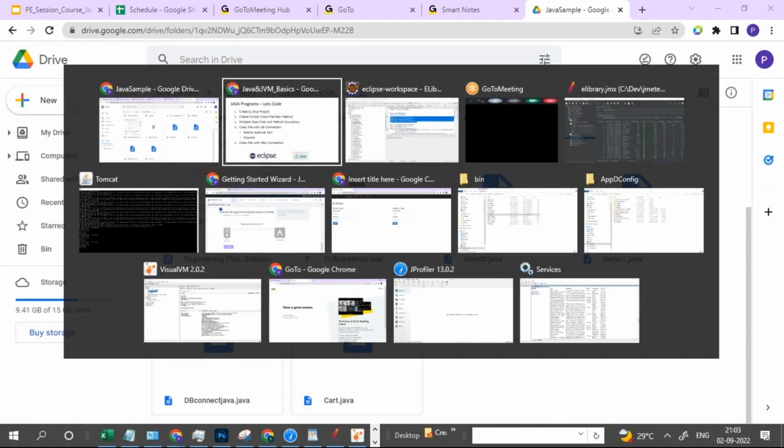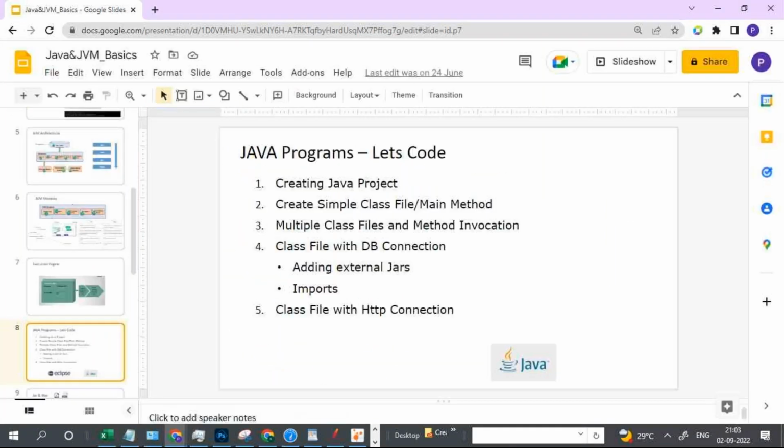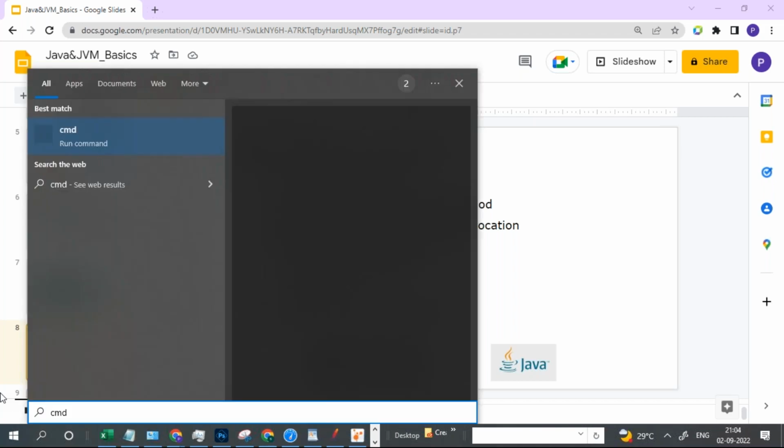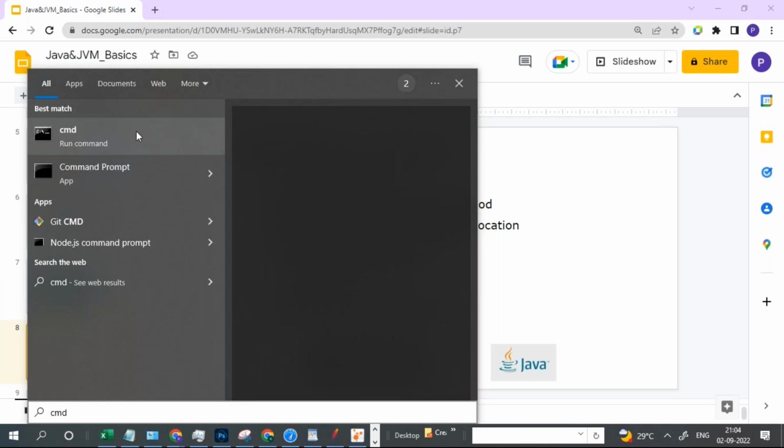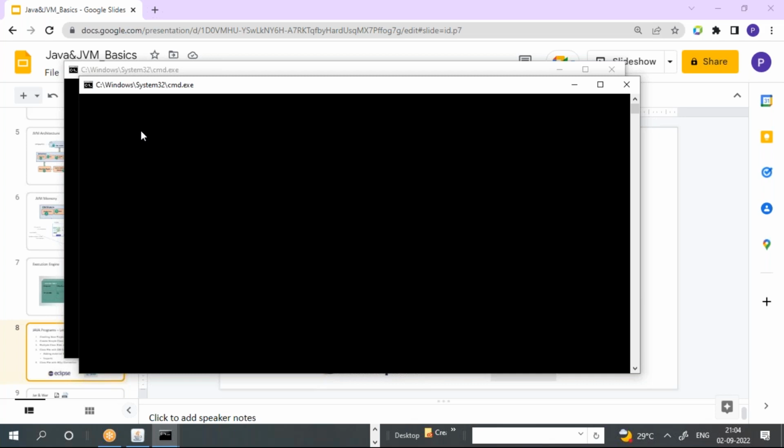Okay, and the prerequisites are going to be, first, Java. You have to install Java if it is not there in your laptop. Make sure that you download Java 8 or more than 8, obviously. If you are not sure whether Java is there or not, just open the command prompt and check the Java version.